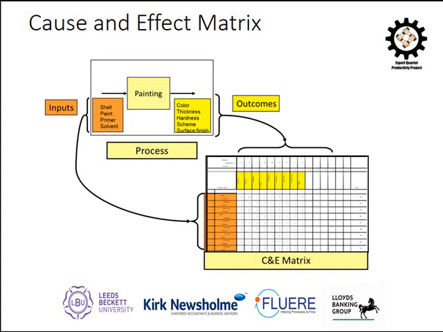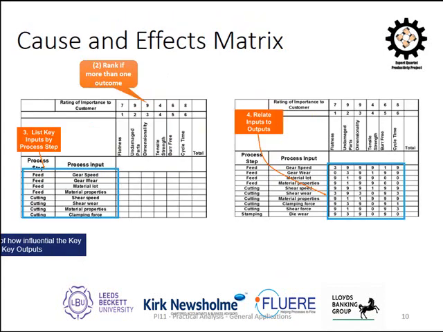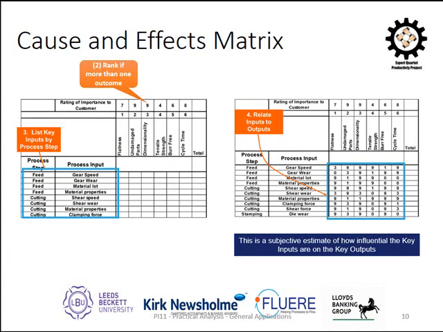So you list them, brainstorm them all, and you put them in a matrix, and then you go through and score them so that you say, well, is it a strong relationship, you score it a 9. If it's a weak relationship, you score it a 3, and if it's barely a relationship, you score it a 1, or you score it a 0. If you do that enough times, then you can find out, it's a screening process, what are the top 5 inputs that you should investigate. So again, it's another causal framework.